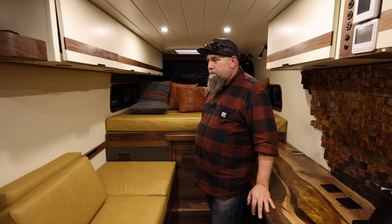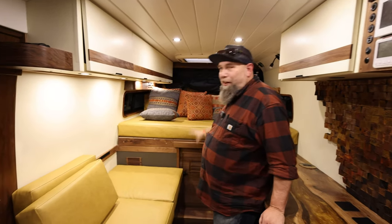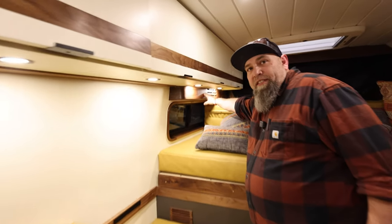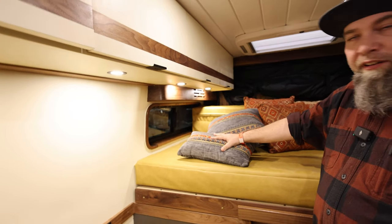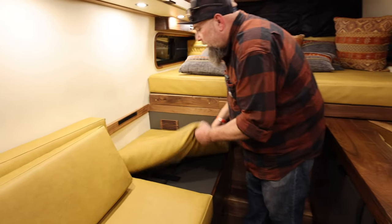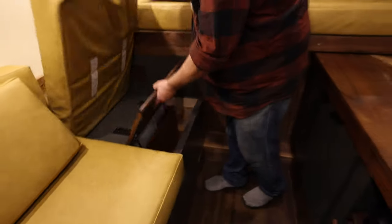Mark, you did another phenomenal job. They have enough throw pillows to stack up the height of the van — she likes her pillows, and Kale made all of those. This back here is actually our air conditioning vent — the custom ducting comes along the back, up the back wall, and then comes in here and spills out. A little bit of storage area under here, and then the water tank back behind there.